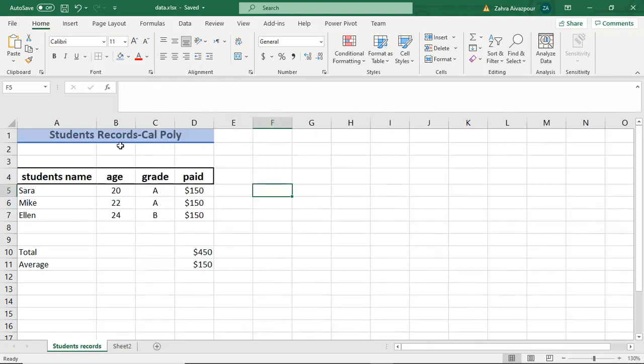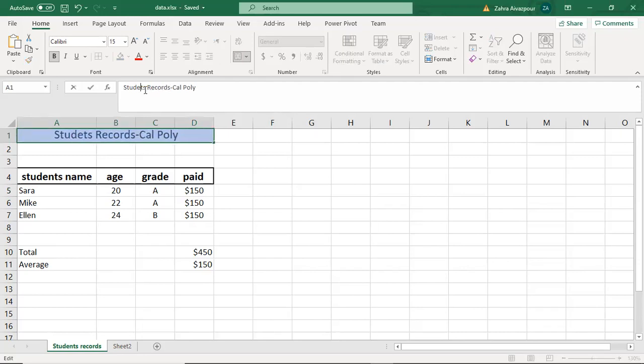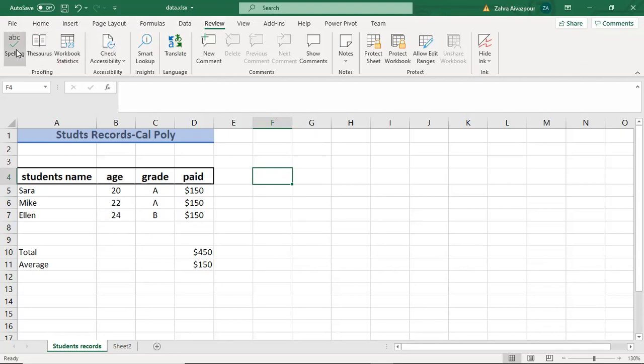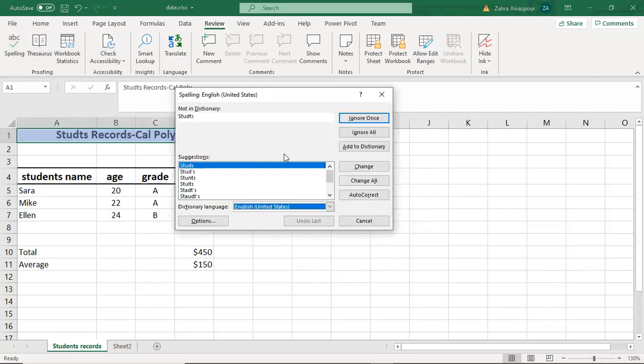But let's say that I have a problem here. Let me go to students records and change this to, let's do this. And then I go to the Review tab again, Spelling, yes. And then you see it's asking me what this word is. I hope that it finds the right one.